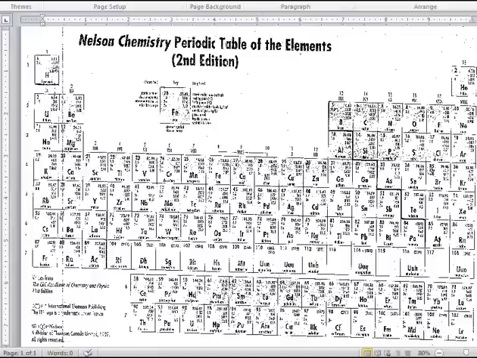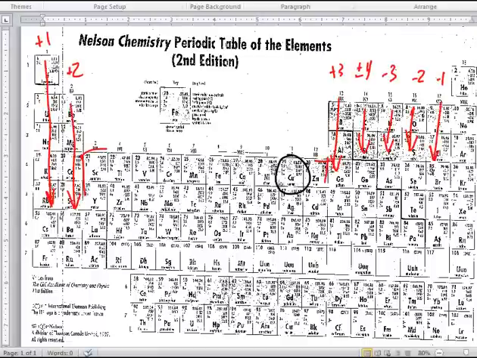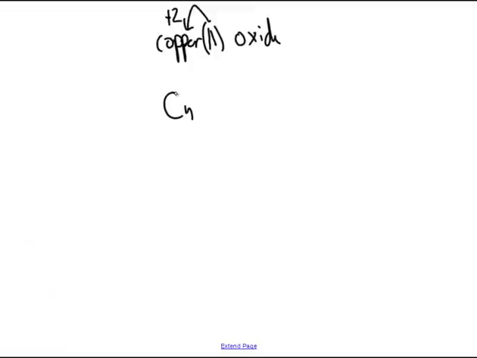When it comes to creating formulas from names, it becomes a little bit easier with multivalent because there's no question about the charge you need to use. Consider this. Copper two oxide. Well, the two tells us without any question what the charge is on copper. I only need to look at the periodic table to find out what symbol copper is. And copper is Cu. So I can write Cu and I know it's going to be plus two. I can write oxide, I know is the derivative of oxygen. This ends in IDE, so it must be on the front side of the periodic table. And it has a minus two charge. It's in group 16.